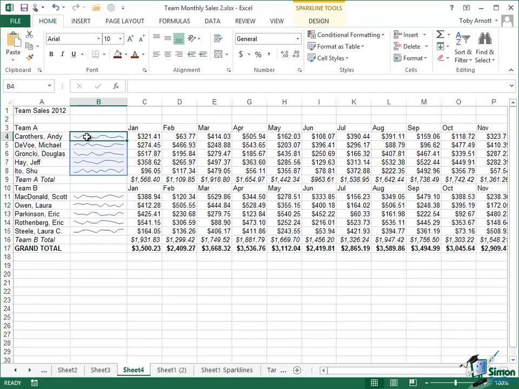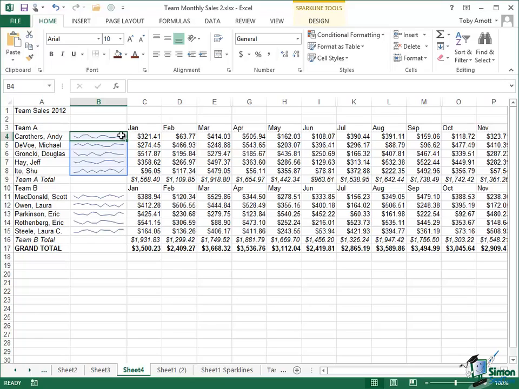rather than have to go through them and individually format them, the assumption that Excel makes is that at this stage, because you've inserted them together, you want to treat them as in many ways similar, and therefore if you want to reformat them in any way, you probably want to reformat them all. Now let me show you the sort of thing that happens.